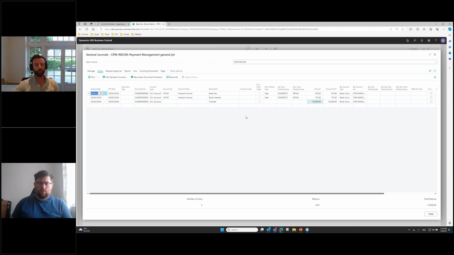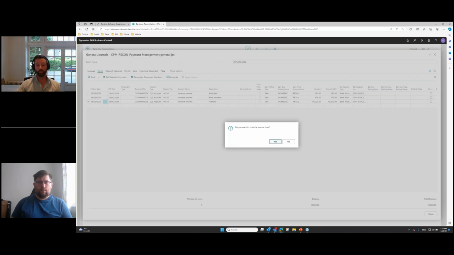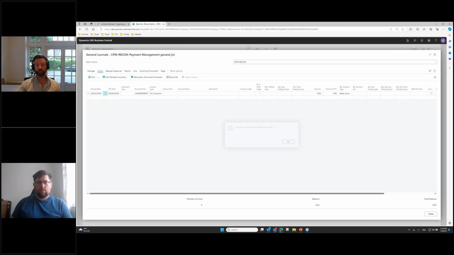And you can determine what you want to do with this transaction. In this case, you can set up a GL account, or you can post it to a bank account, or however you prefer. For this demo, I will use the same GL code because it has direct posting. Now, we do a final check, and this is basically when we are done and say, I also want to post these general journal lines.